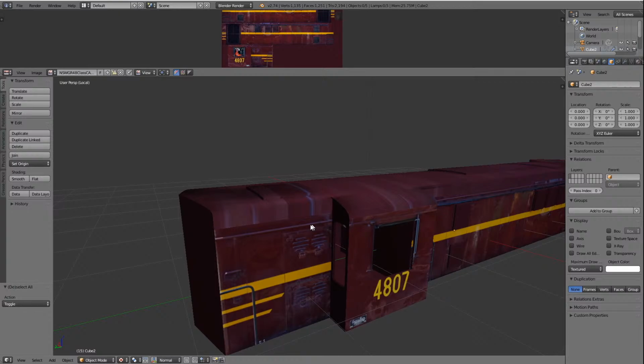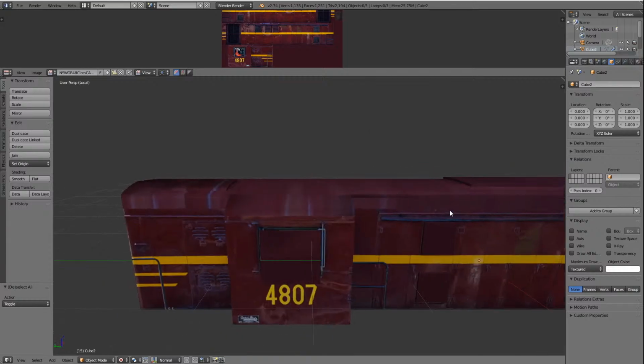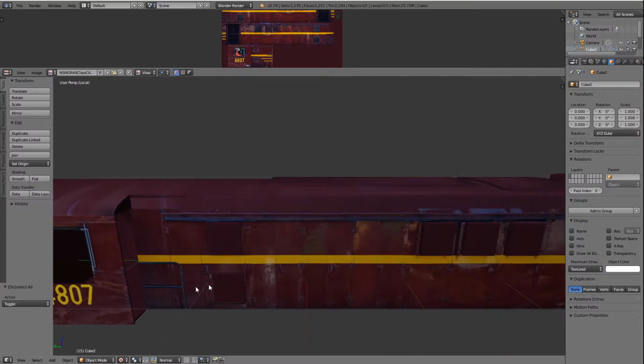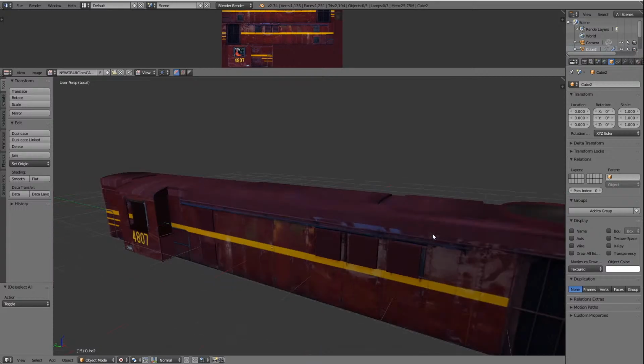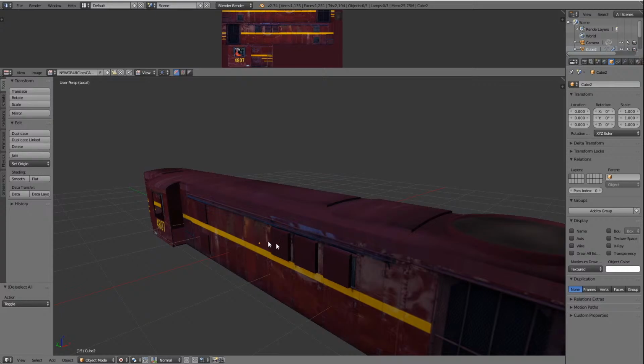I'm also looking at removing the rails. You can see that there's rails here through the yellow, rails here through the top. I'll be removing the rail off the side here as well, and behind the door. We're going to add some of these vents on the side today as well and clean up around them blocks.